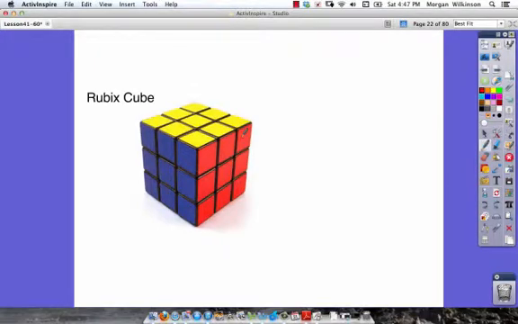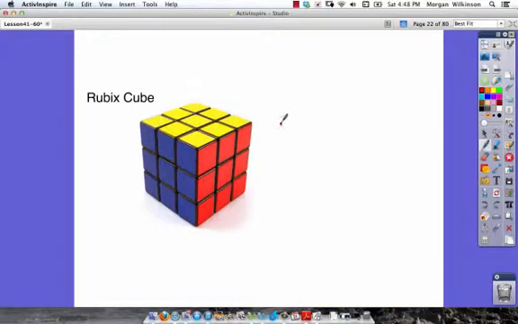Now, with this Rubik's Cube, we can see how many different cubes we have inside of our overall cube, or how many pieces make up the whole thing. We can see that we've got 1, 2, 3, and then 1, 2, 3 in the middle. We'd have to have 9 cubes on the bottom. We'd have 9 cubes on our second row. And you can count them on top, 1, 2, 3, 4, 5, 6, 7, 8, 9. We'd have 9 cubes on our third row.